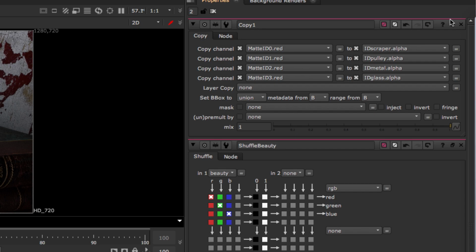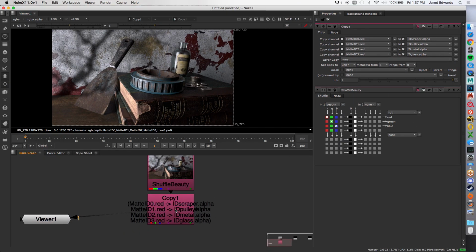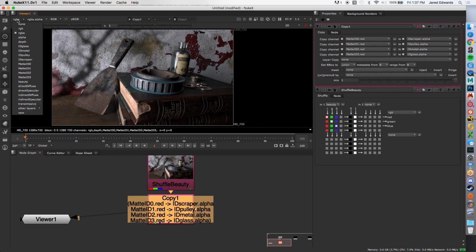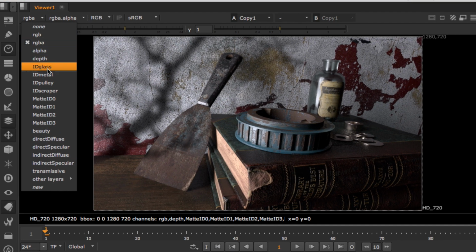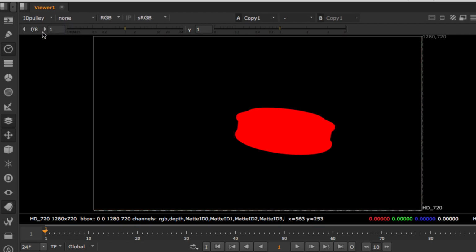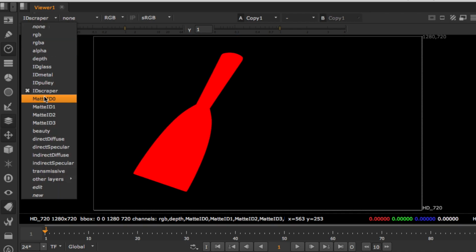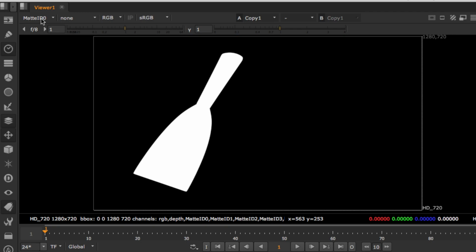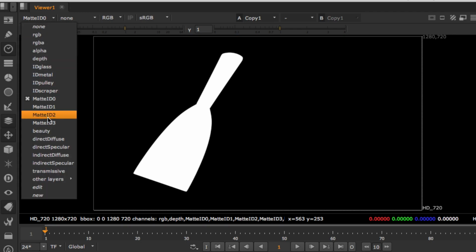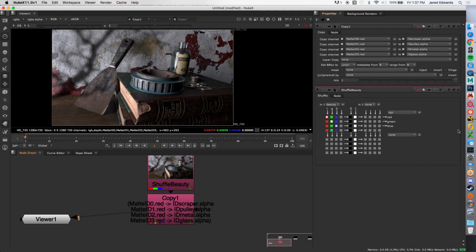Okay. Now the one thing that I do want to fix is, even when I've done this, if you look over here, I have them and I can click through them like ID glass, metal, like they're working. I know they look red. It's still an alpha, but they're there. But I still have these guys, right? And I still have these other mat IDs hanging out for no reason because I just made a new set of channels for them. So do I even need these ones anymore? I don't, right? That's just extra stuff that's really unnecessary.